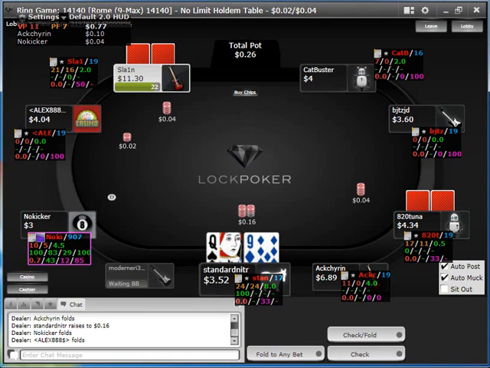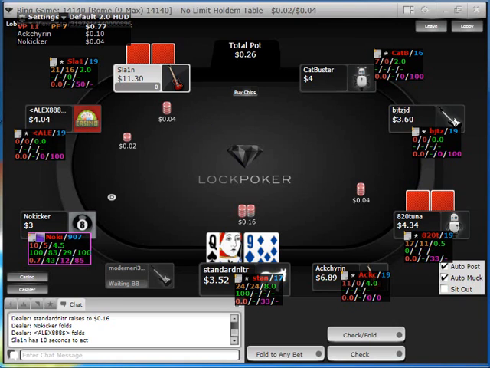The next program is Table Ninja. Table Ninja is an app of Holdem Manager 2. It used to be its own independent software. It might still be, but it's a part of Holdem Manager 2 now. I think Holdem Manager 2 either bought them out or runs their services through them or something like that. But Table Ninja is absolutely vital if you're a multi-tabler.